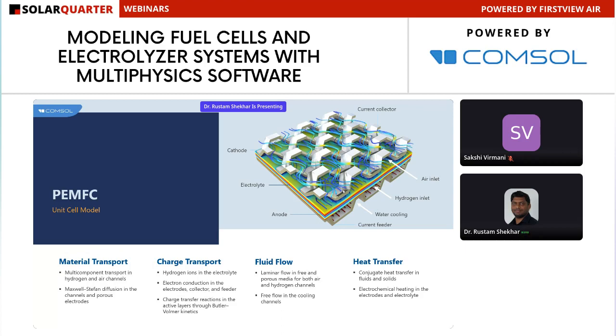Because we want to maintain the temperature of our fuel cells below 80 degrees Celsius, which is the low temperature fuel cell operating temperature. Due to the overpotentials, the cell may heat up, and you may see the membrane get dry, which may lead to degradation. So we always want to keep the temperature in a particular range, so that will give you the optimum performance. With the flow arrangement of the coolant along with the heat transfer, you will be able to maintain the temperature at an optimum range for your fuel cells and electrolyzer systems.